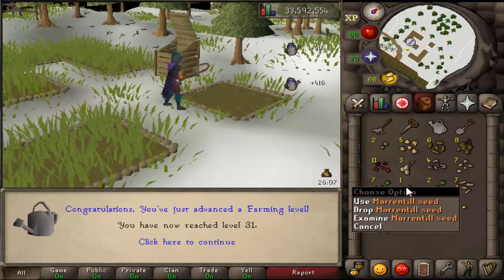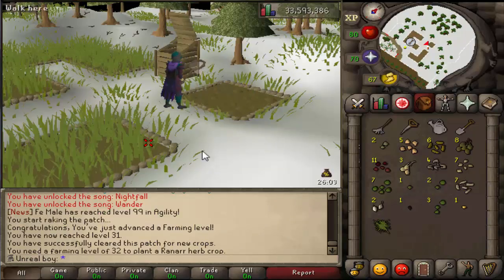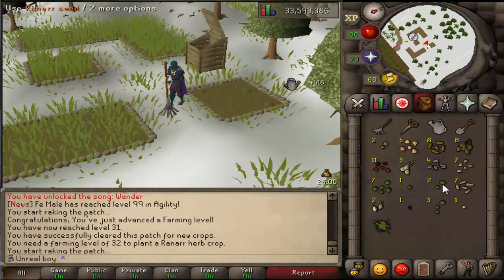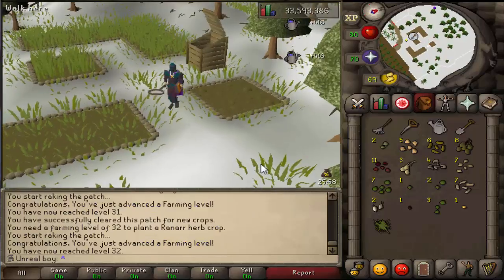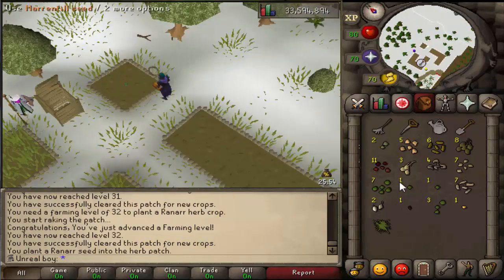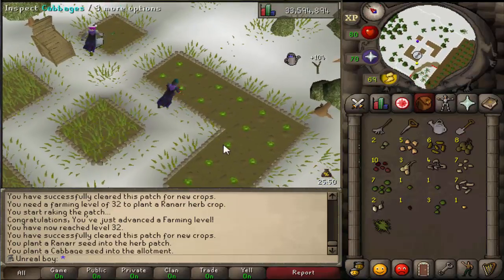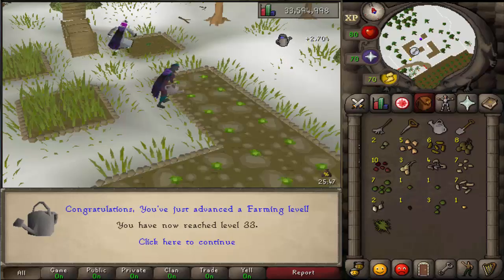I think we can almost plant Ranarrs, to be honest. 32. I might as well get that. 32. Nice. Oh, our first Ranarr patch, guys. It's perfect. Alright, I'll be back once I figure out what I'm going to do next.